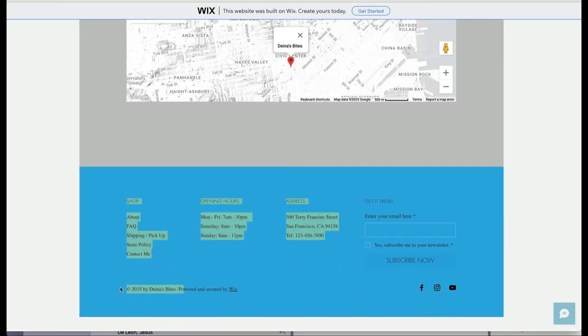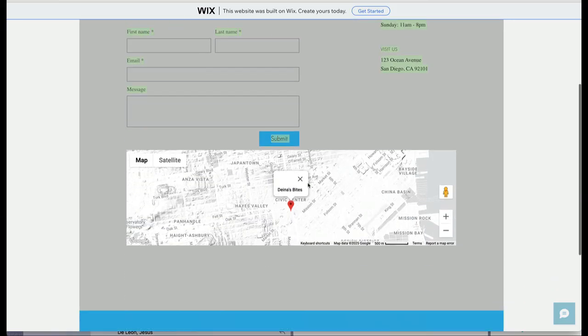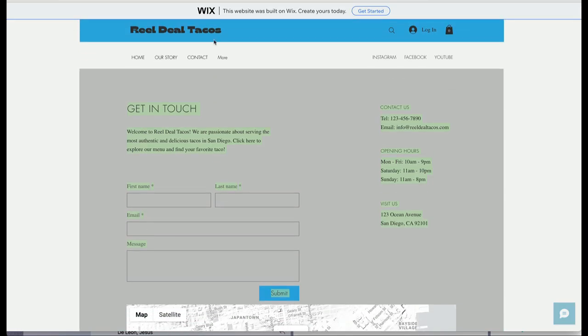Okay, we want to definitely update the bottom here, right? Your footer, that has to be updated. We need to have the disclaimer in here, and we need to have all placeholder text removed. We don't need the store policy or pickup, any of those. Take that out, the shop. And this would have to match your location hours. Okay, this comes out. All right, so, and this. So make sure that you're going through. You don't have to have that. You can take it out since that is not the name of the client.